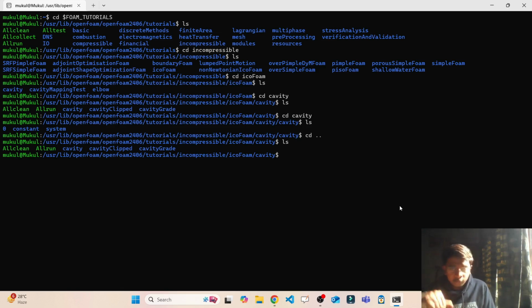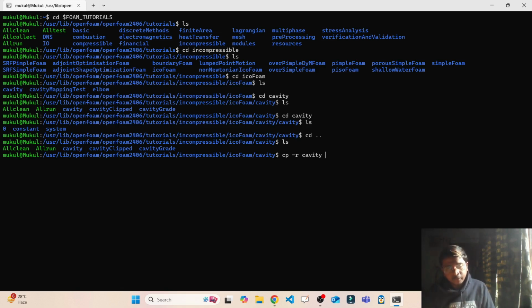We'll do the copy and paste simultaneously by giving a command that I'll tell you right now. To copy, you have to type cp -r cavity. Here cp means copy, and -r means that if you want to copy a full directory, a folder, you always have to give the -r option.